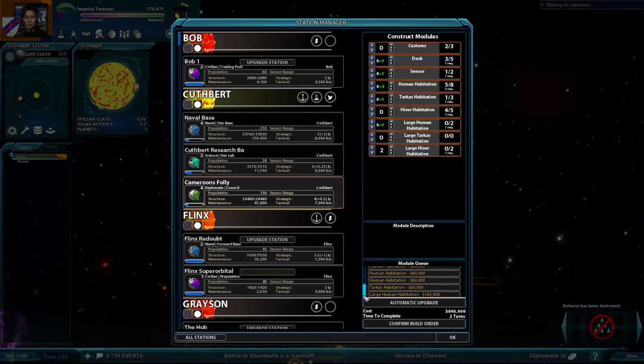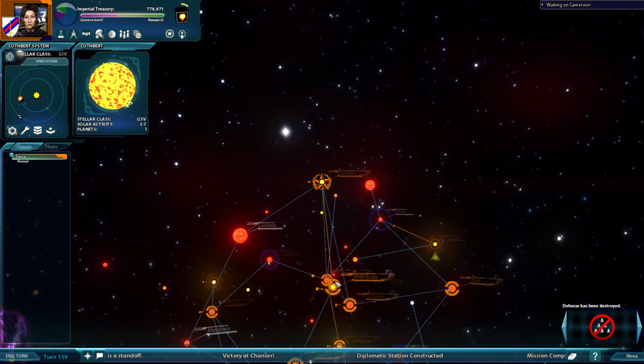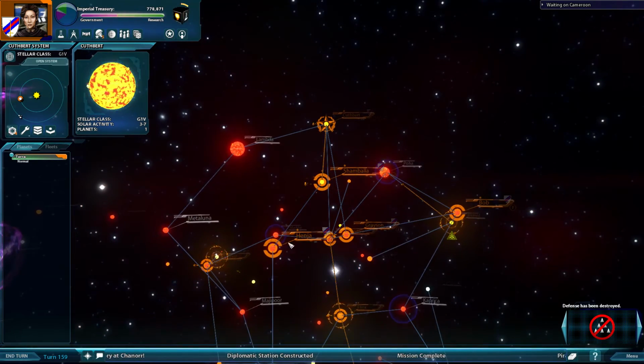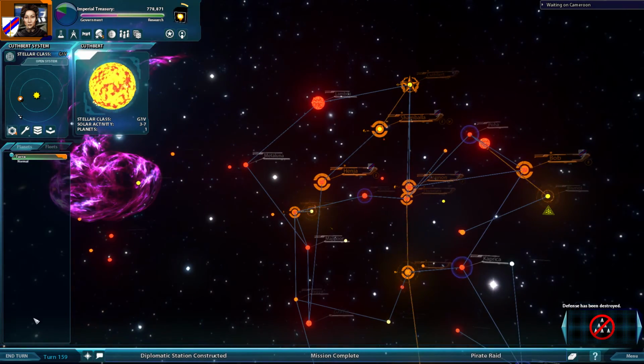Large human habitation. Alright, fine. Confirm build order, go ahead and do it. I mean, because I want to upgrade it eventually. It's all costly.